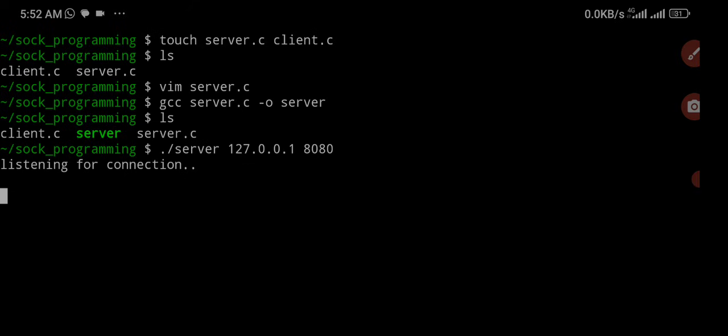Then it will give us what we call the public port, a secured port that no one can know. Even though you know this 8080, you can hack in, but that public port is the actual one. It will add the system structure of the sockaddr we assigned for us. So I'll press Ctrl D for now.